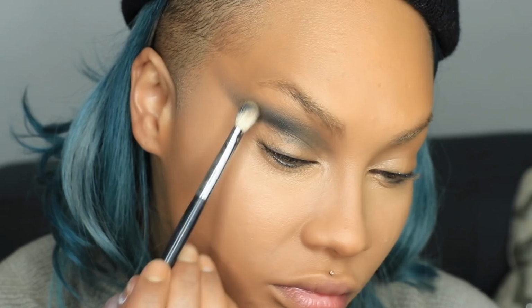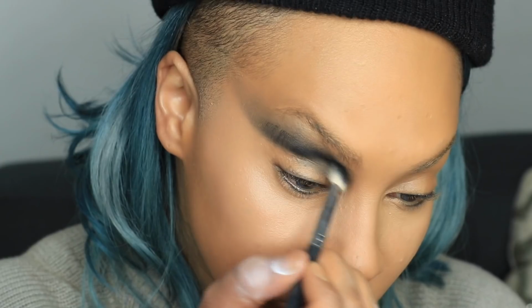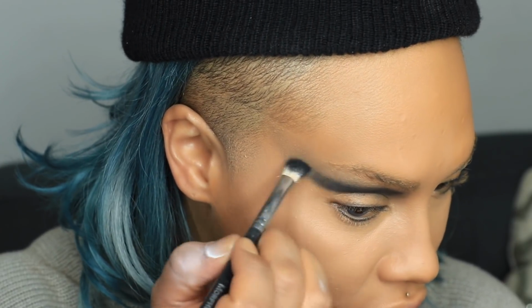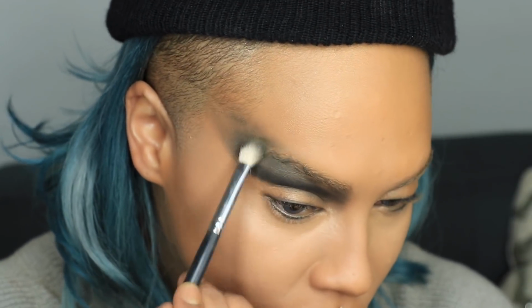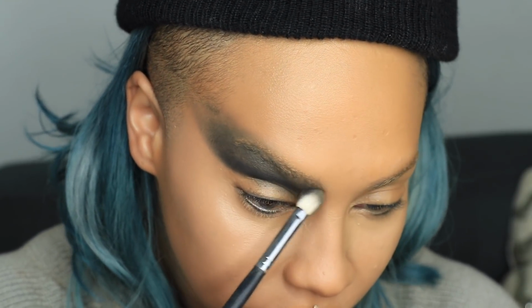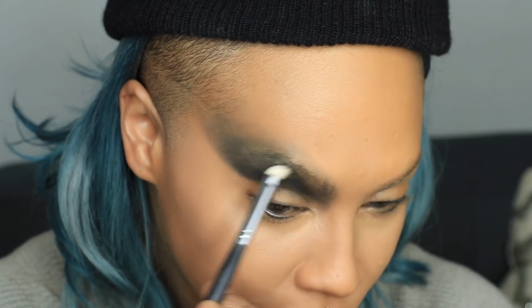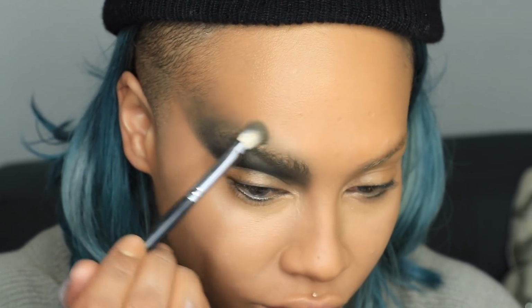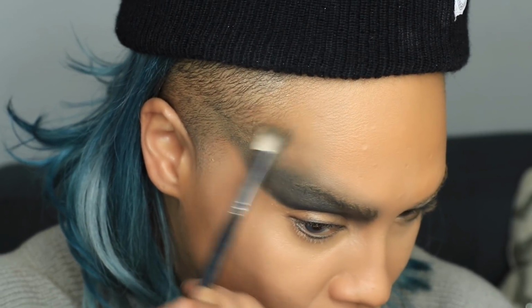And I'm going to take my Morphe M433 brush, and I'm going to start to blow out my crease. So I'm starting where I want the most product, which is right above my crease, and I'm blending it up towards the forehead from there. I'm making sure I'm going back and forth in my eyebrows so I don't miss any areas. And once it's all buffed out, when I have very little on my brush, I blend it up towards my forehead, kind of like leaving a circular space bare in the center of my forehead.